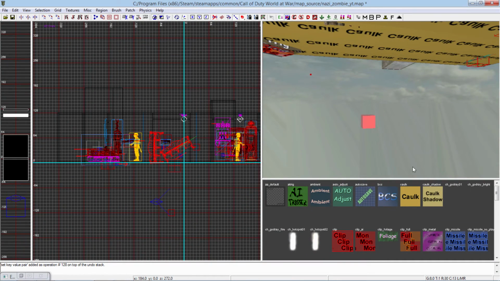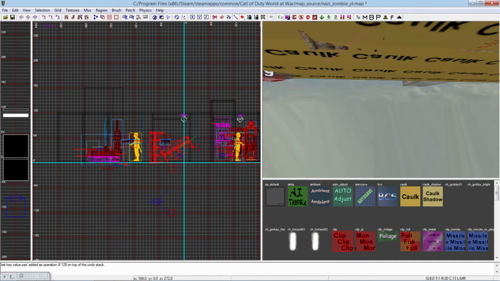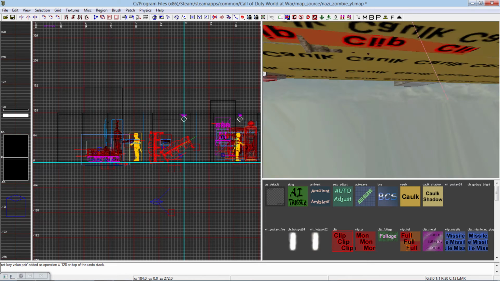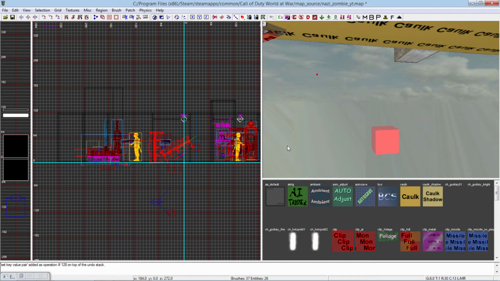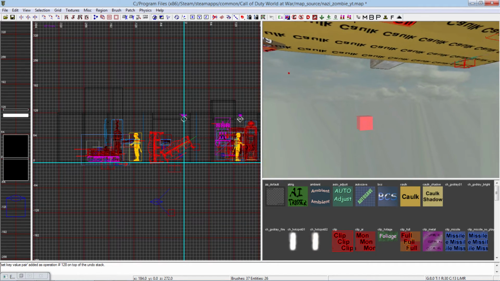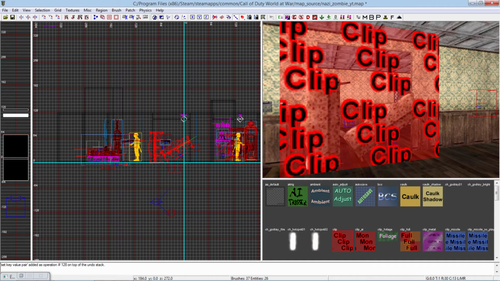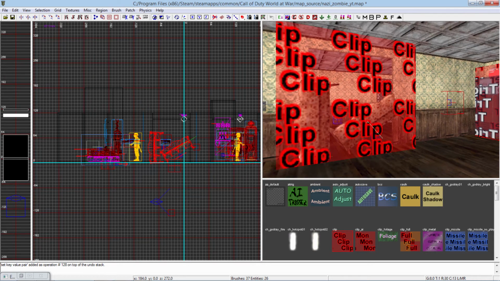And there we go. Look at that. Now, most people say there's a line that connects them. There is a line, but sometimes it doesn't show. In my case, it doesn't show, so it doesn't always show a line. If you don't see one, don't panic. Just go test your map, and it should work. And if it doesn't, leave a comment, and I will do my very, very best to help you out.